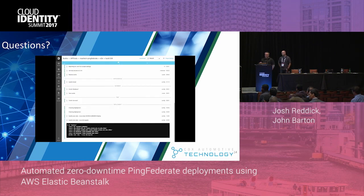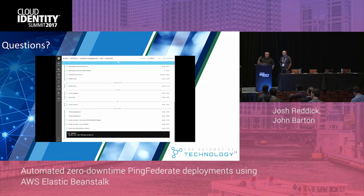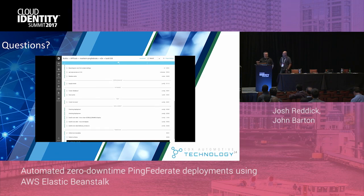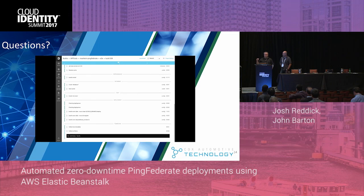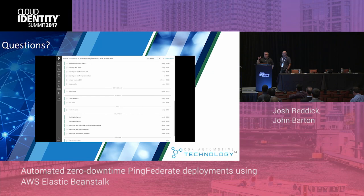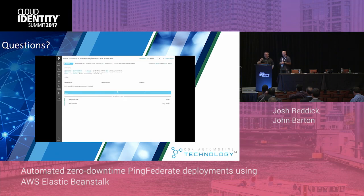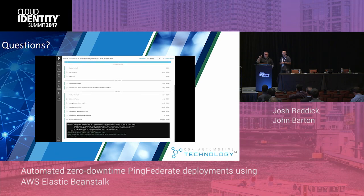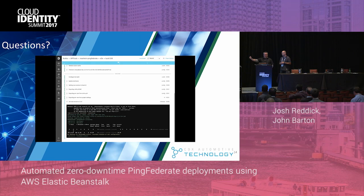For the first one, while we're extremely high on API calls at Mannheim and Cox Auto, we're probably on the lower end of the number of external clients and tokens that we generate. In the last presentation, if you were in here for that, there's a tipping point where the synchronization of state across your entire cluster makes your performance start to go down. We're not at that tipping point yet. When we get there, we'll have our runtimes as a cluster, and then a separate cluster of state servers that will sit behind it to help maintain that state. We're not there yet, but we hope to be.